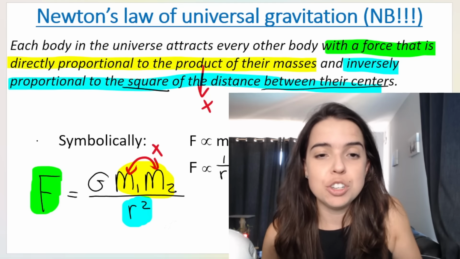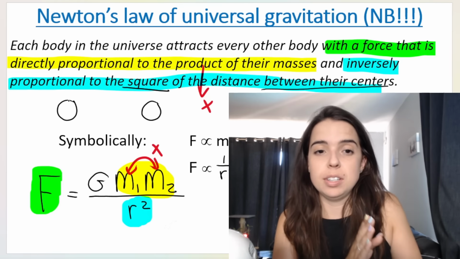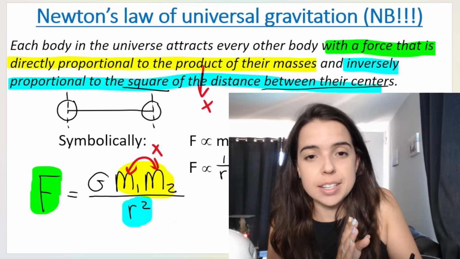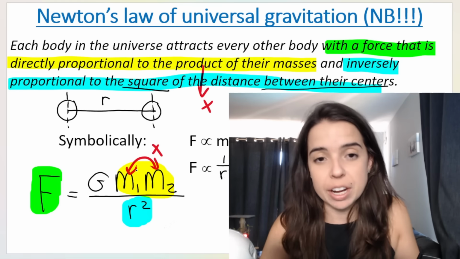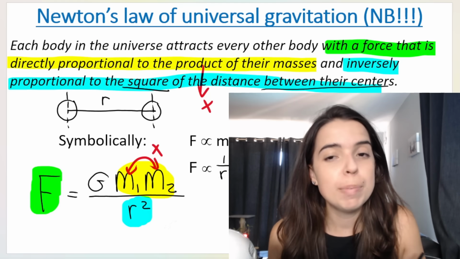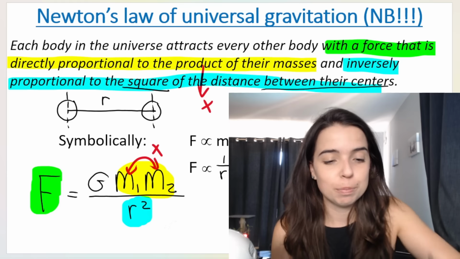And remember, I mentioned that we have a mass. We always use the distance between the objects' centers. That is what R is. Or D. You can call it R, you can call it D. But you just need to know the definition. You need to get it correct, please.